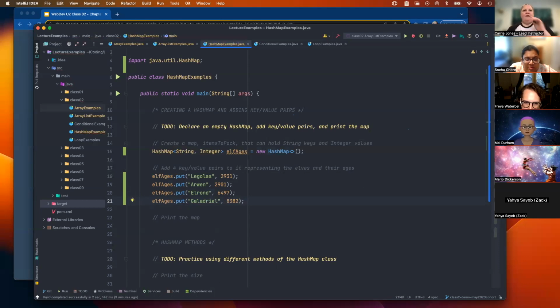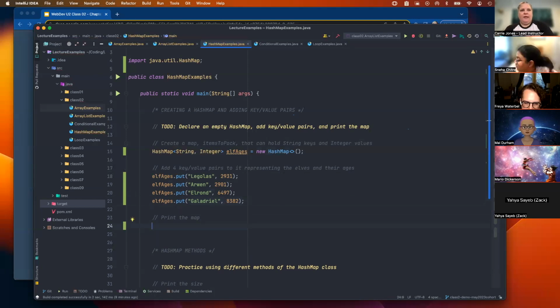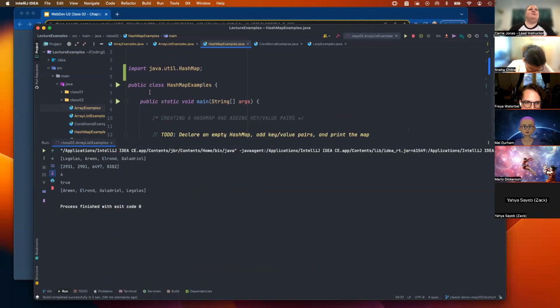Okay, so now we have all of them together. So let's print it. And just like with the ArrayList collection, with a hash map you can print it directly and it'll look pretty nice. It may not be how you'd want to print it for certain applications, but it's readable. So let's look at it. Oops, I'm going to run the wrong one because we're still looking at ArrayList.